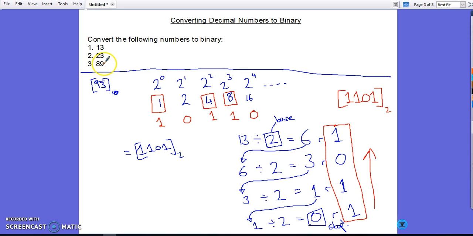In binary, it takes a lot of space to write even numbers that seem relatively small in the decimal system. And that's something you'll notice. The lower your base is, the more digits you need to express numbers. And the bigger your base, the fewer digits you need to express numbers. So please pause the video and try the number 2 and 3. Then I'll do them in the video and you can check your answers.